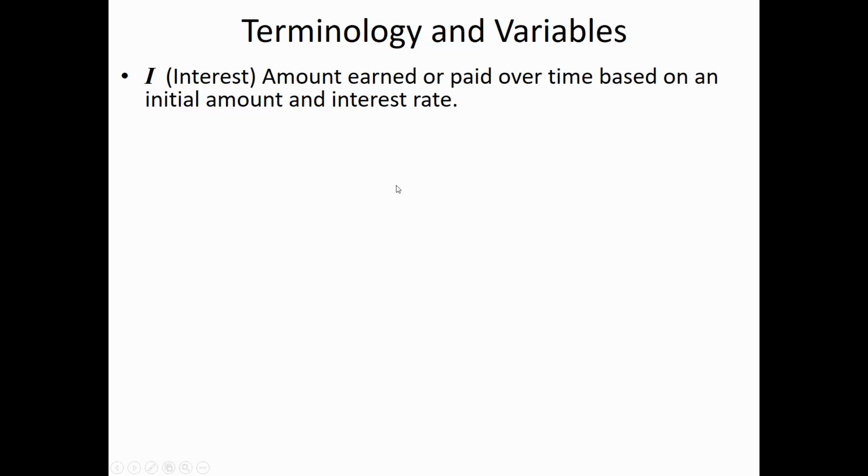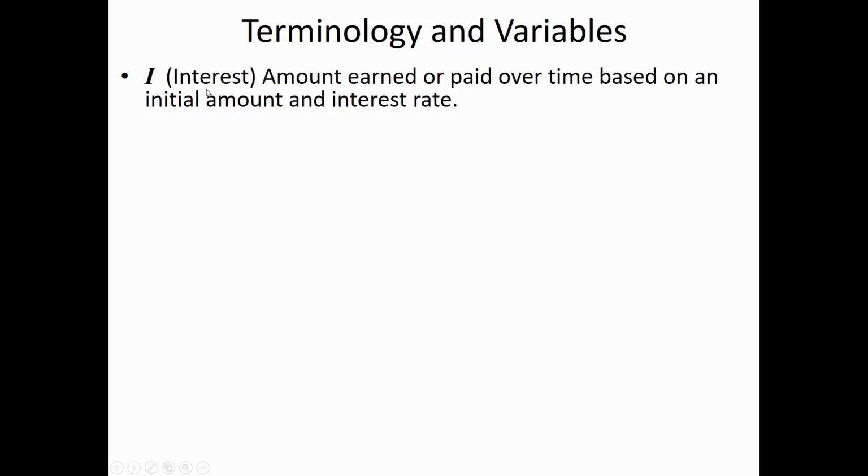Okay, here are a couple of variables that, unfortunately, the one thing I don't like about our book. I love our book except for one thing. They overuse the variable I. There's so many different I's that it can be a little bit confusing to keep track of what they mean, and so I want to clarify that for you.